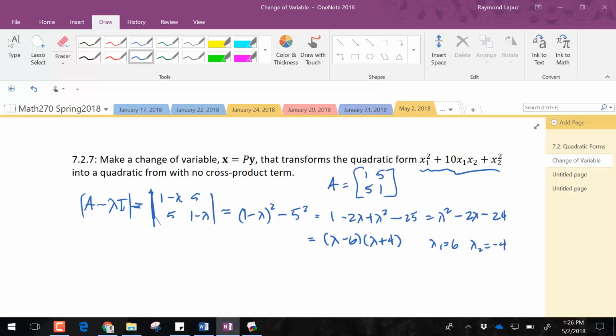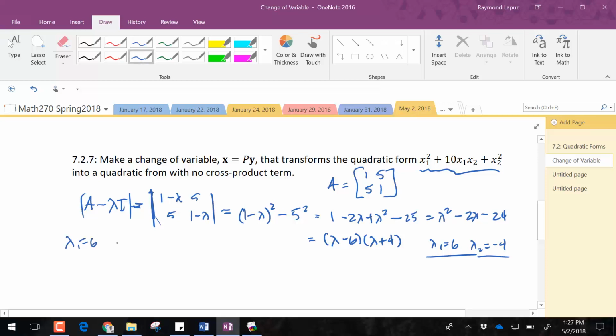When you do the matrix, you just have to make sure that if I call 6 lambda 1, then the eigenvector for 6 is in the same column. Later on, we'll see that it might be better if we choose the larger one to be our first one, and then in that order. That'll be useful for us in a couple of sections from now. So we have our eigenvalues. To find our eigenvectors, let's take them one by one.